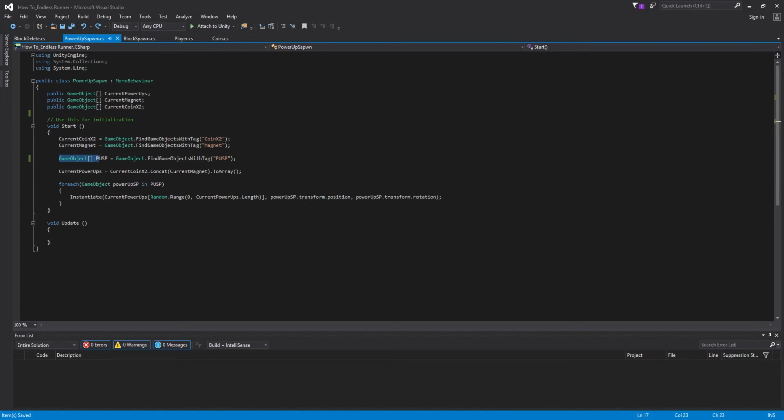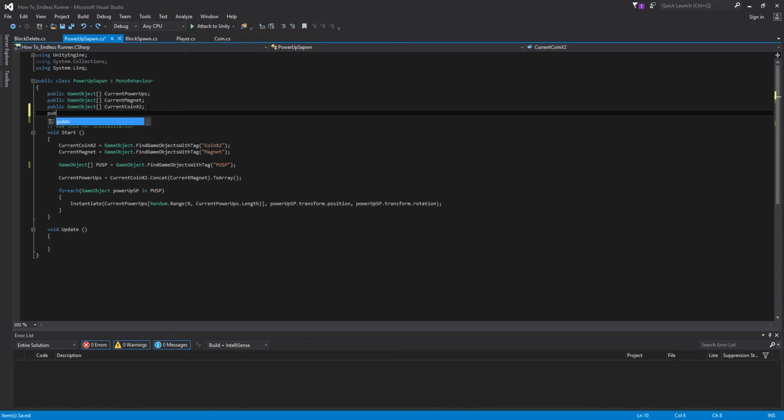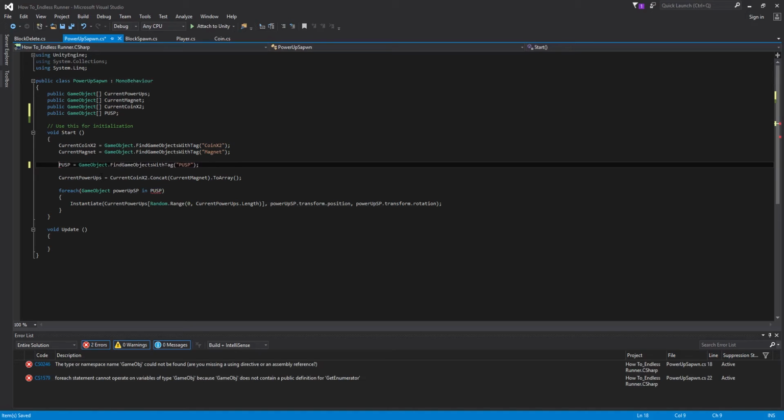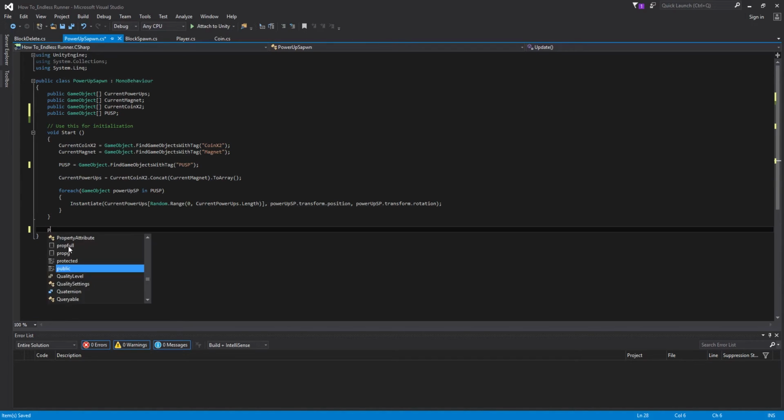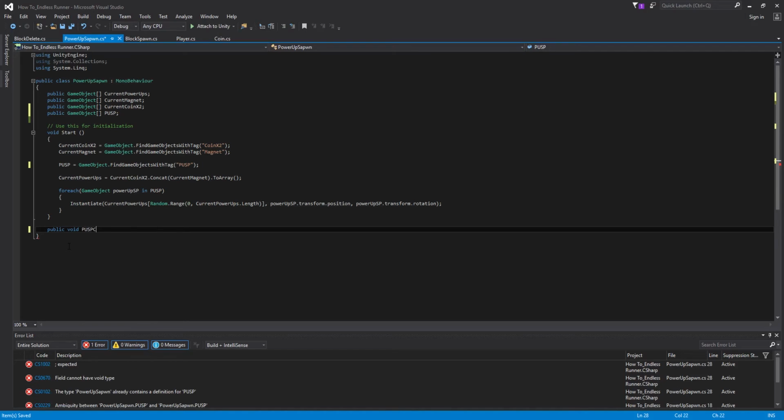So to do that, we're just going to quickly copy this and put it up here as a public variable. And now that we have it assigned as a public variable up here, it can be accessed by the entire script, but we can also get rid of this little bit here because it already knows that it's a game object array. And so now we can start on the actual body of it. So we're going to want to get rid of our update because we don't really need it, and we'll replace it with a public void, which we're just going to call our power up spawn point check.